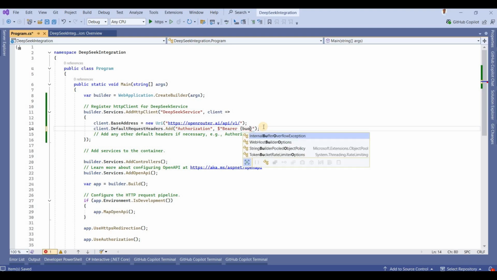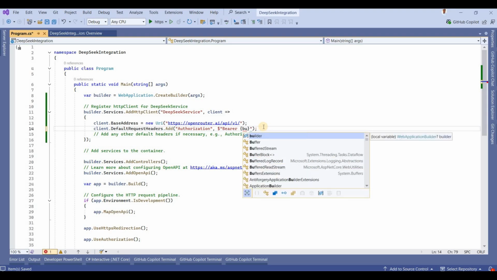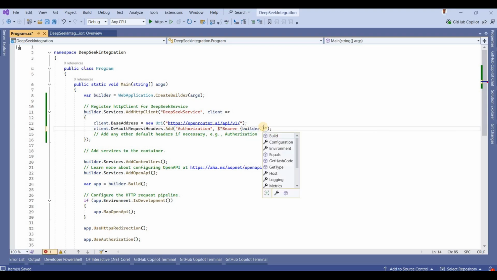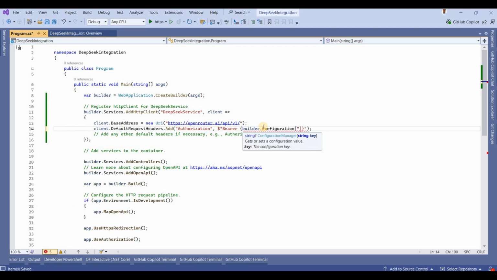We get the API key from here, builder.Configuration, and then we get our API key that we set in the app settings. It's OpenRouter, then ApiKey.